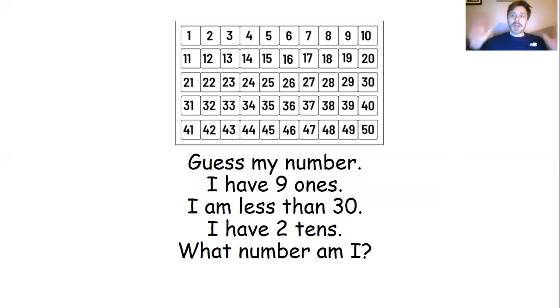So that was our quick warm up. If you'd like to carry on, you might want to have a go at making up your own guess my number. What you need to do is pick a number and put it in your head. Then give your grown-up or your brother, your sister, whoever you're playing with, some clues about how they can find the number. You could be talking about the tens, the ones, or using more than, less than, greater than. If you want to carry on with that, you can play that game at home.